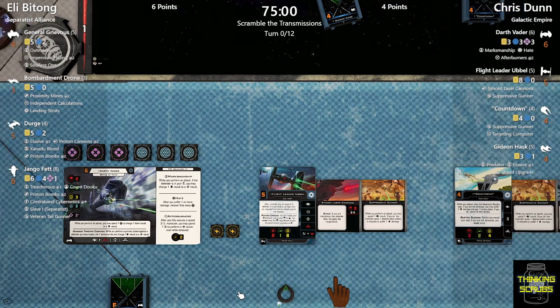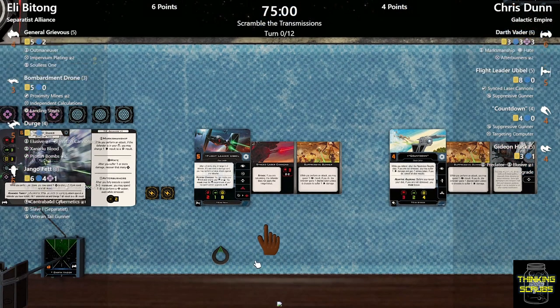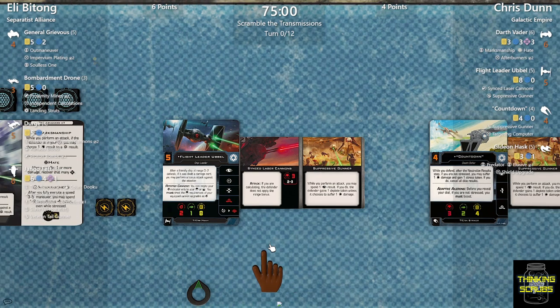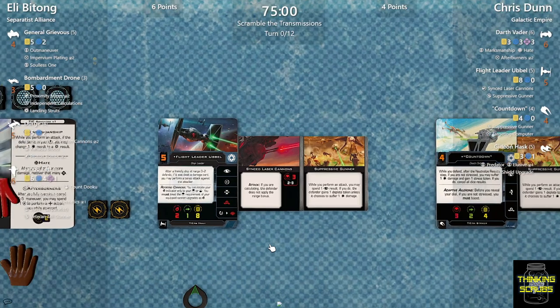So next up, Flight Leader Ubel. So this is a Mamao. This is the monster one. This will hit back if you attack someone else. So after a friendly ship at range 0 to 2 defense, if it was dealt a damage card, so if you hit Ubel's friend, Ubel will attack back. No? So Ubel may perform a bonus attack against the attacker. Scary. I wonder who will Flight Leader Ubel be sticking with in this game. I bet it's Vader. He'll stick with Vader.